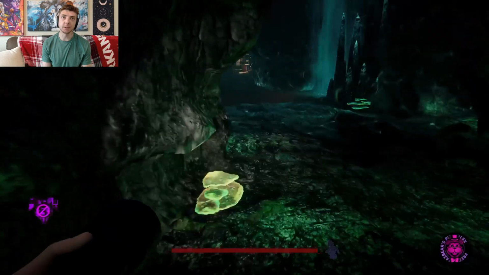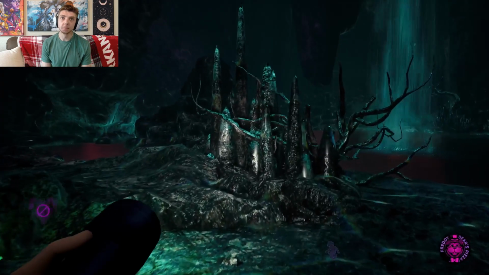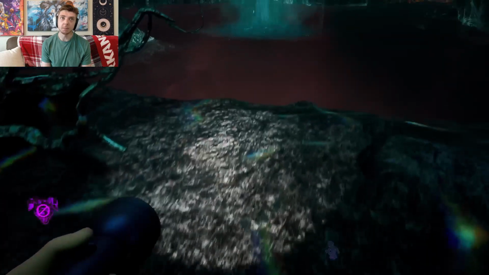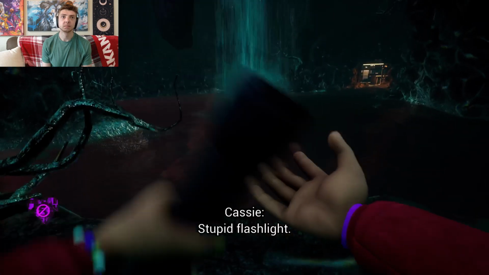I can't activate the Vanny mask anymore. Waterfall. And if I'm not mistaken... No! No. Come on! Stupid flashlights!